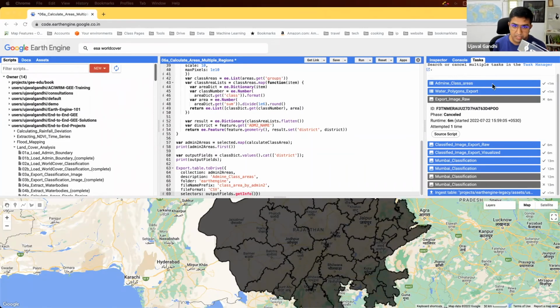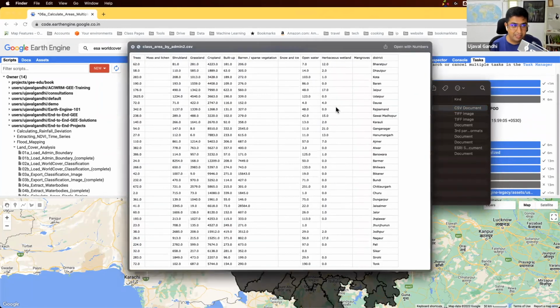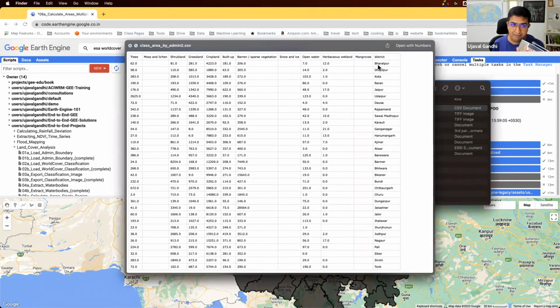All right, the export finished, and we will have a CSV in our Google Drive. I've downloaded this file to my computer, and this is what the file looks like. So now we have this table where we have each district and the areas in square kilometers of all the different classes in that district. And we now got this nice table for each of the regions that we were interested in analyzing. If you used your own shapefile and it has maybe 1,000 polygons, you'll get a table with 1,000 rows, one for each of them. After the video, you can also try to do this for your entire country and you'll get a similar table. This is super helpful when you are trying to analyze land cover across a large number of geometries.